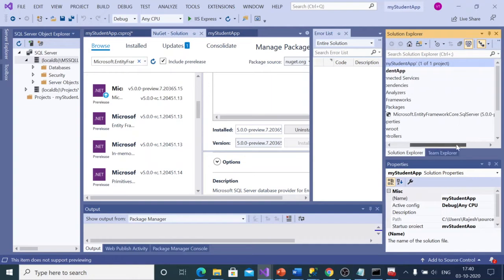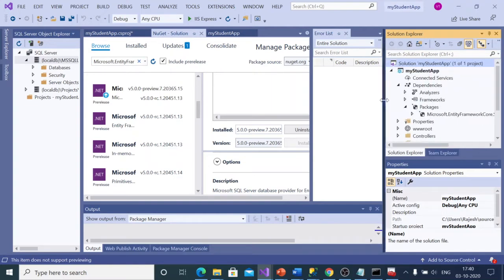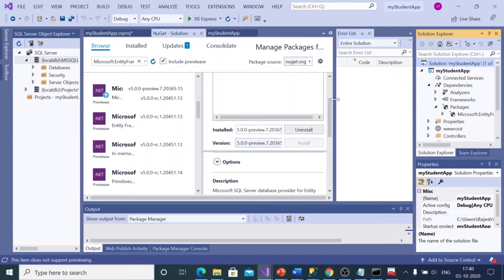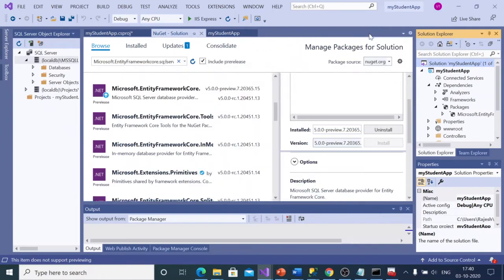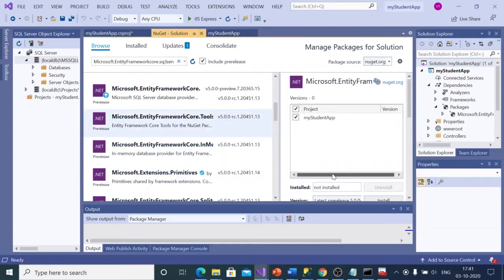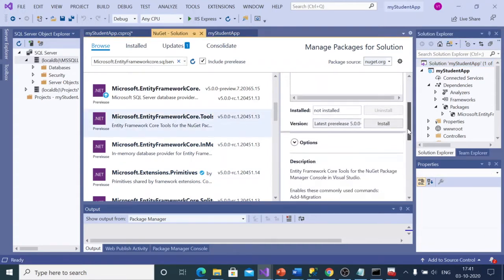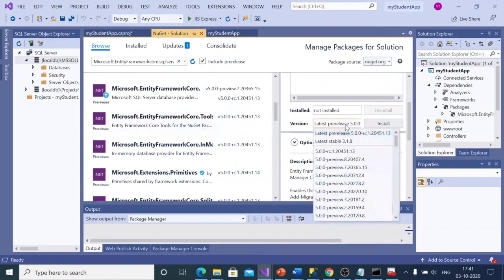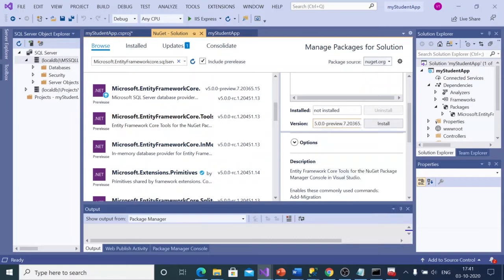Okay, so we got the Entity Framework and SQL Server installed. The next thing you have to install is the tools version. So pretty much choose the same kind of version that you chose for the other one.